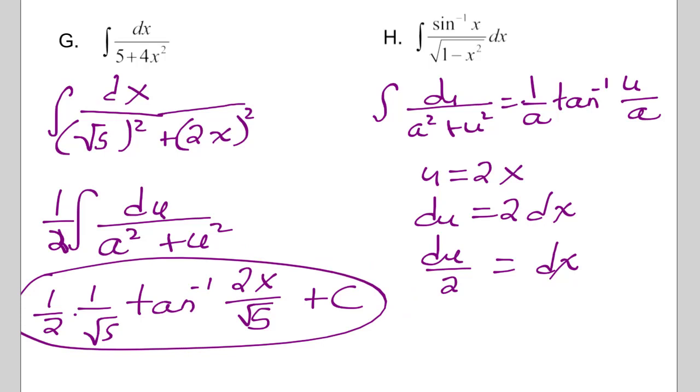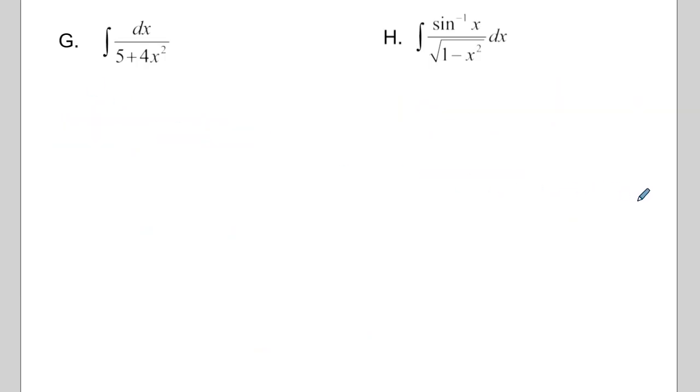Okay, so let's look at h, which is similar. Well, you might not think, well, it is similar because in that denominator, we already have a difference of squares. One is a perfect square. And really, we can make any number a perfect square. Well, that's not quite the right term, but we can make it a square by taking the square root of it, right? That's what we did with 5. But here we got 1 minus x squared, all right? So we might consider some of the patterns.